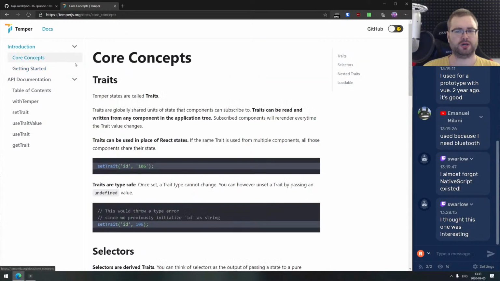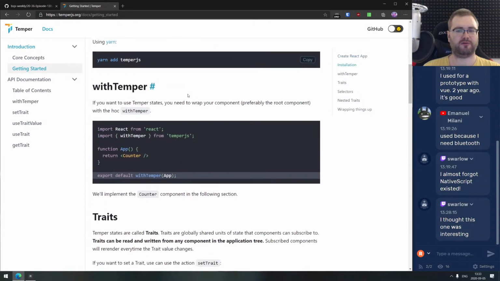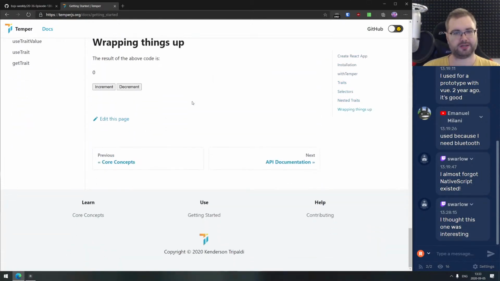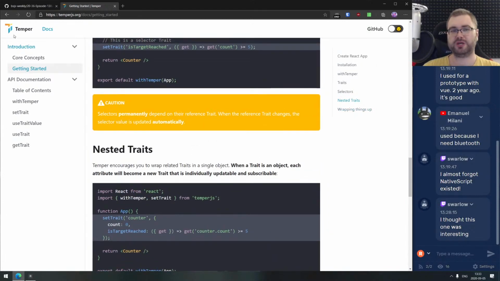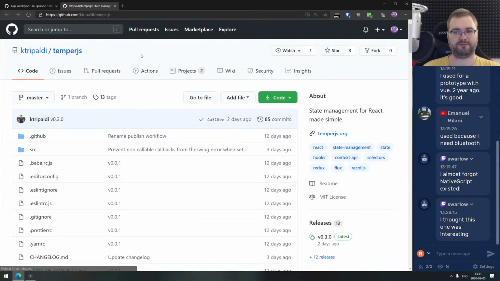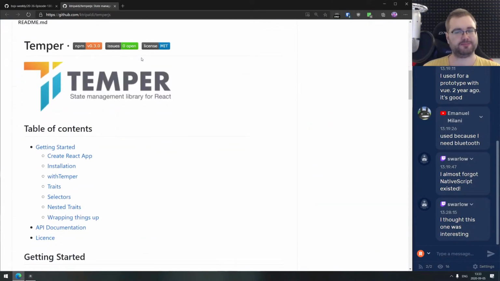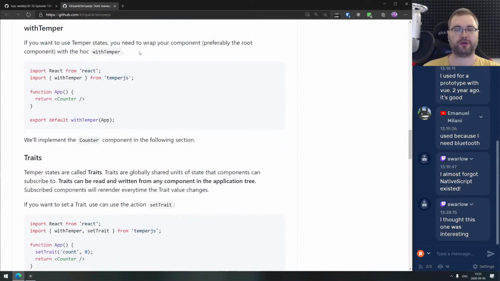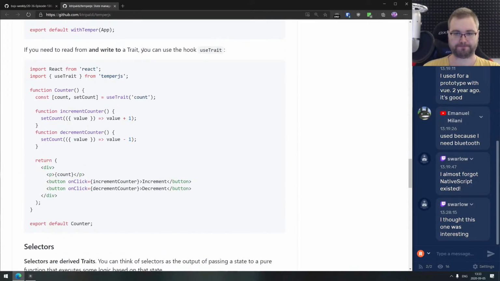It doesn't really explain why you would use Temper instead of context or Redux or Recoil. What are the advantages? Newish libraries tend to do that and never explain why the hell I would use that instead of anything else that looks the same. But anyway, it exists. So if you were looking for a different state management solution for React, do check this one out.